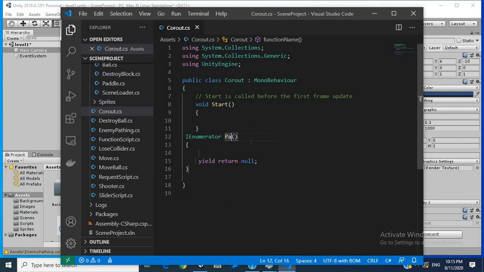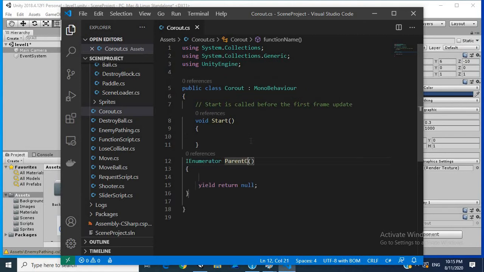I'm going to call this ParentCoroutine, and in our parent coroutine we're going to have a for loop: for int i is equal to 0, i is less than 3, so we increment 3 times, i++, open up bracket.